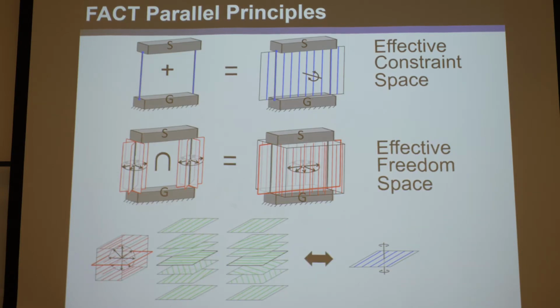These next two slides are two of the most important for the entire FACT theory, because they show you how you deal with freedom and constraint spaces in parallel and series, which is very instructive for designing and analyzing, as you'll see in a minute here. So a lot of this you already know, but I'm just going to re-fortify it in this context, and I'm going to do it in the context of this example.